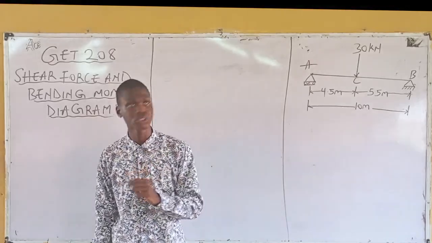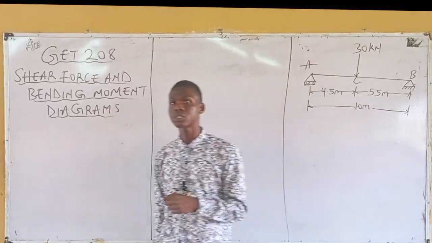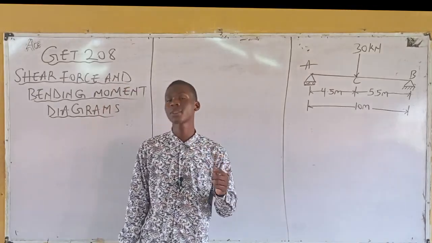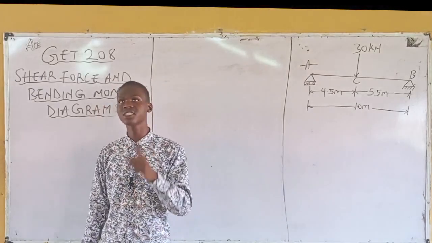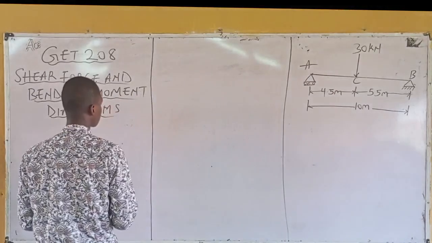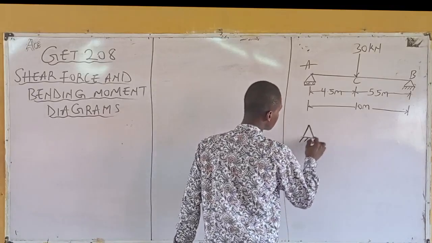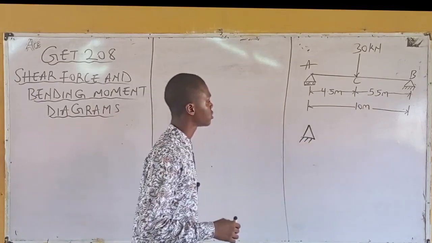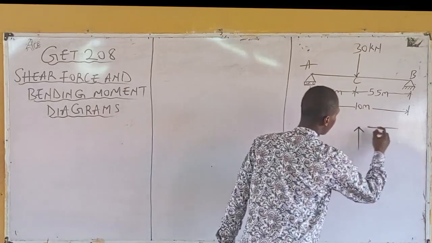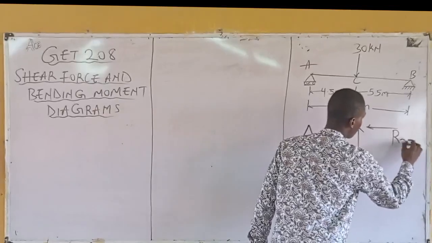Roller support. What type of support do I have at point B? Pin support. Either you call it pin support or you call it hinge support. Now the question is, what's the reaction for pin support? Yeah, what's the reaction for pin support? This is your pin support. What's the reaction? Horizontal and vertical, right? Meaning you have Ry and you have Rx.